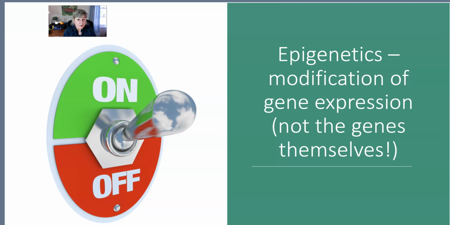All right. I then want to mention epigenetics and what exactly it is. They explain this in the video, but I want to give you a simple illustration of what it is, and here's the on-off switch. Epigenetics is the modification of gene expression when genes are turned on and off in the organism. All right, think about it this way. Every cell in your body has all the genetic information to make you as an organism. So every single cell has all of the instructions to make you an organism.